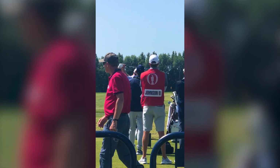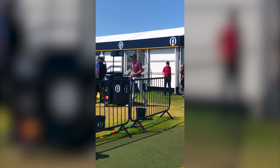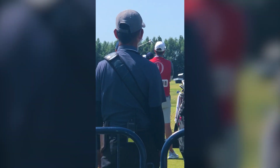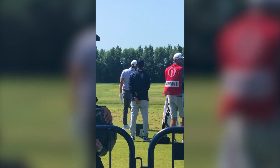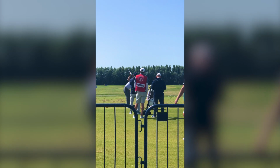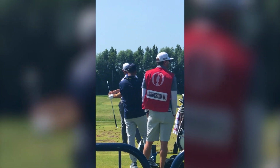He left soon after, but DJ was on the range with coach Claude Harmon, and here we see Jordan Spieth just rocking up just after I got to the driving range, just walking over. He kind of went in the middle of the range. We got some really good looks at Jordan. Here I watched Dustin Johnson because we were pretty good down the line for a while, and he's obviously one of the best players and best ball strikers in the world. Hits it really straight actually.